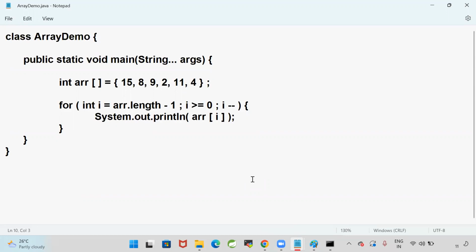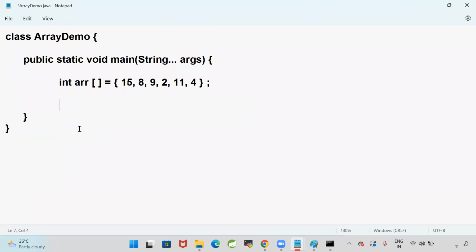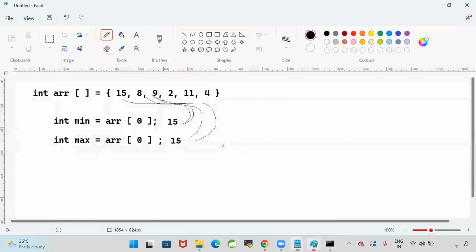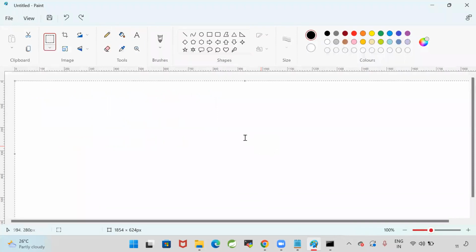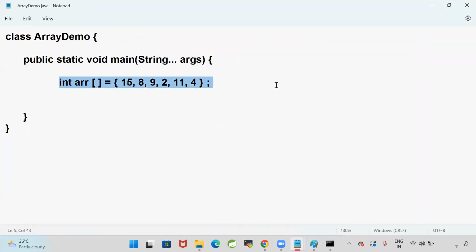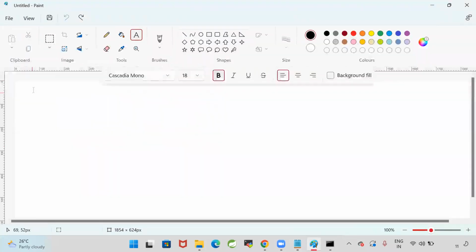Now, see here, guys. Now, I have my array. Integer array is equal to some elements are available. What is the meaning of reversing this array?